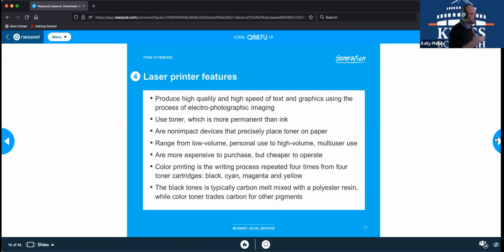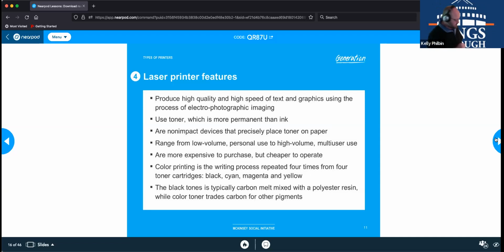The LaserJet is non-impact, and it precisely places toner onto the paper. These printers can range from personal ones that cost maybe a couple hundred dollars all the way up to real heavy duty industrial ones that cost tens of thousands of dollars and do all sorts of multifunction things. Like they will actually bind, laminate, and staple together presentations and books and all that stuff for you, so you don't even have to do it. So you can go from relatively inexpensive to extremely expensive just in this one family.